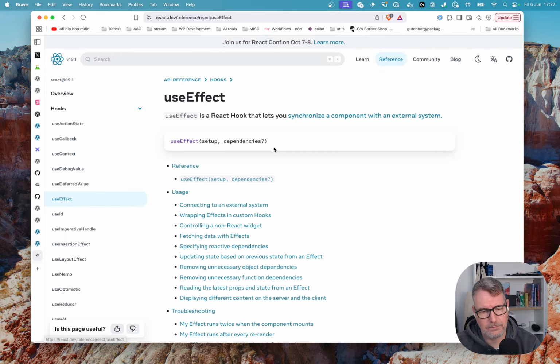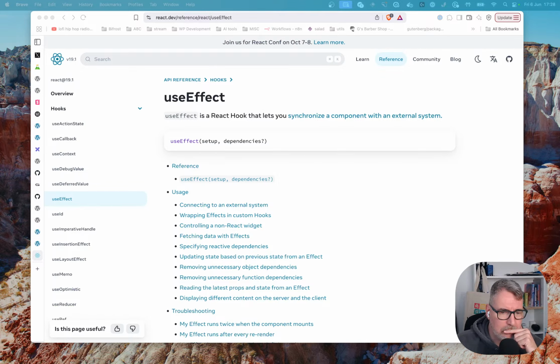I'm going to share this in the chat. So useEffect is a hook that can be executed the first time the component is rendered, but also whenever any state variable is updated.